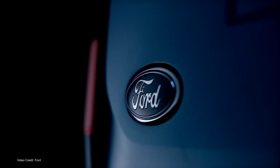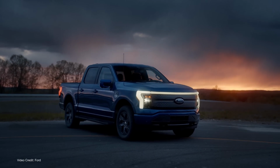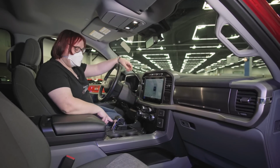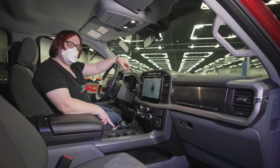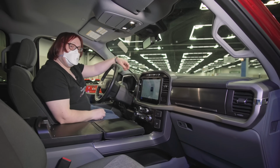One of the big features of the F150 Lightning across the board is the workspace that's been made available inside the truck. Now, this is a standard feature on all current model year F150s, whether they are the Lightning or whether they're the hybrid or whether they're just the regular gasoline version. You press this button next to the gear shifter. The gear shifter moves down, and then you have a work table available.